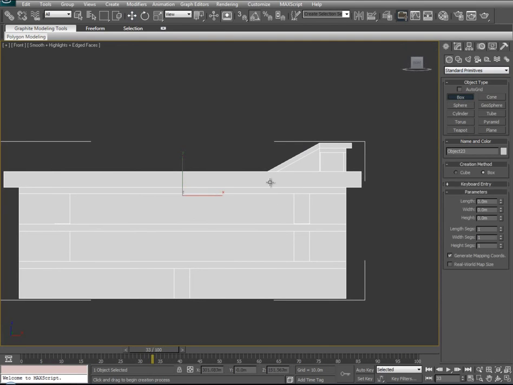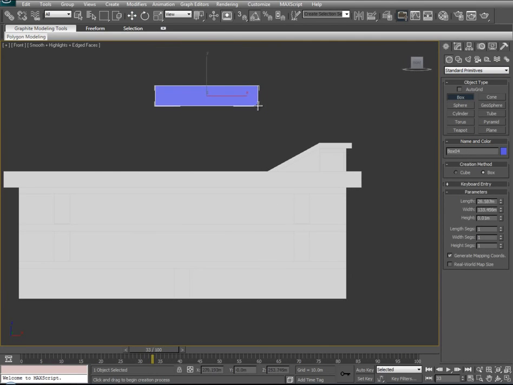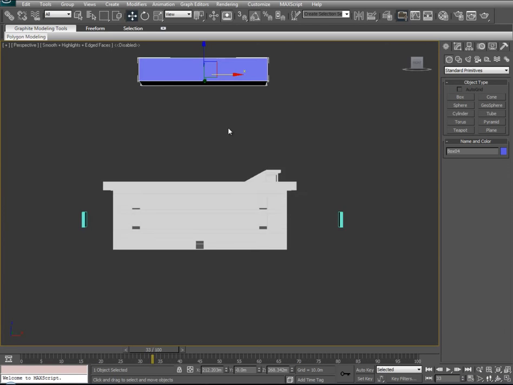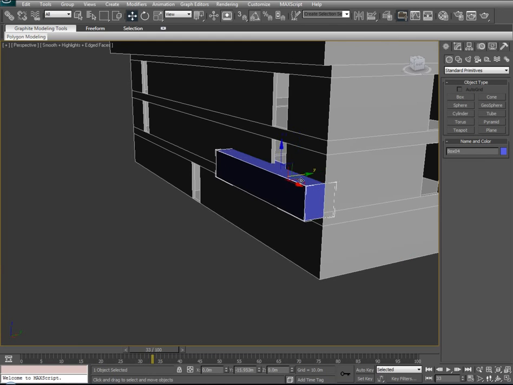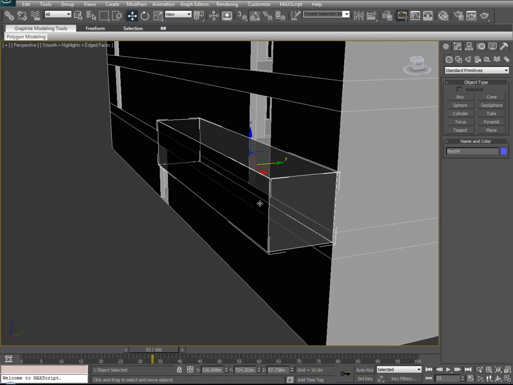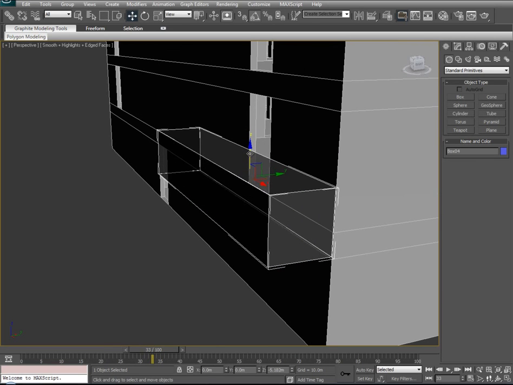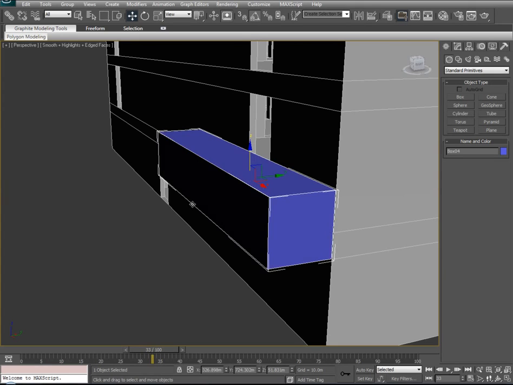Go and create a new box, and we'll just bring it up to the building.